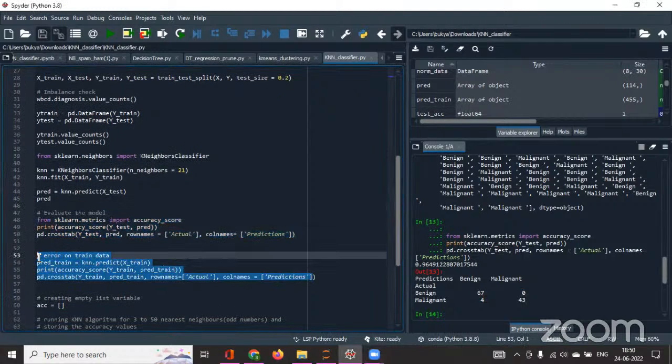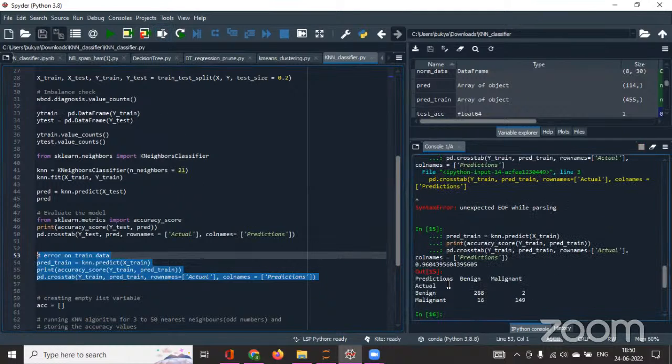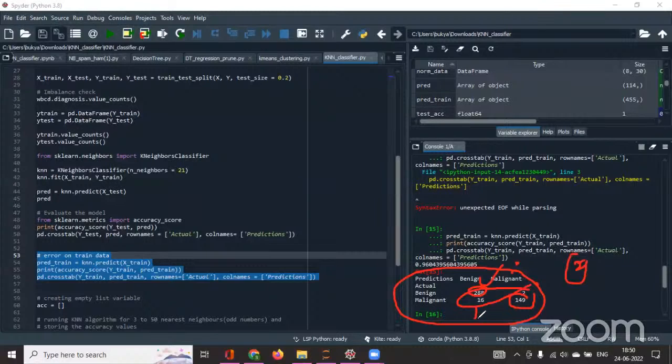Then we'll be checking the accuracy in our data. We are calculating the same in test data and train data. Previously we did it for test data. Now we are checking for train data. So here 288 are classified correctly, 149 classified correctly, and here 2 misclassified, and 16 misclassified cases here.